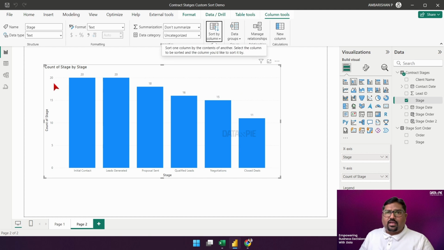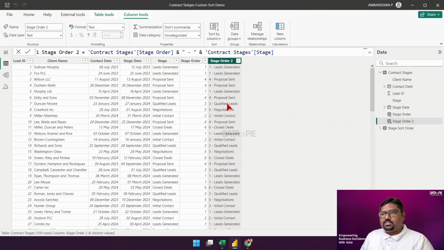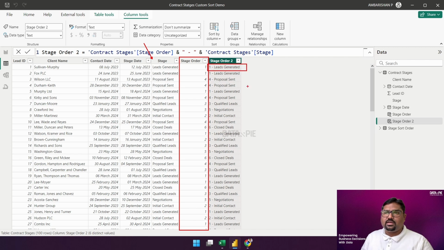Now, you can have a column created in this fashion where I'm just trying to concatenate the information using a hyphen. If you have computed the stage order and if we have the stages that we want, we can concatenate those two values and get that as a separate column. Now, this would be a good option if you really want to do this very quickly.